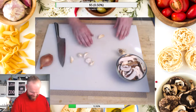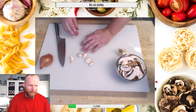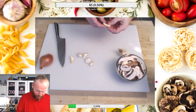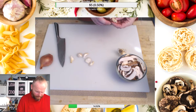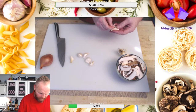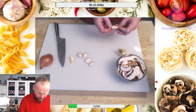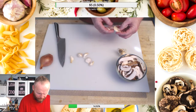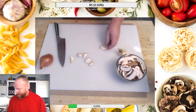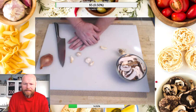Come on, Rex. So, we got our garlic. We peeled it. I always take the palm of my hand and just push down on it. I don't want to destroy it. And I mentioned this before the last time we did this. There's people I've watched, especially on Food Network. It became a thing where the chefs on Food Network, if you call them that, would take the back of their knife and put it on the garlic, and they just punched the living Jesus out of it. And I was like, why? Why are you doing that to that poor, defenseless little garlic?